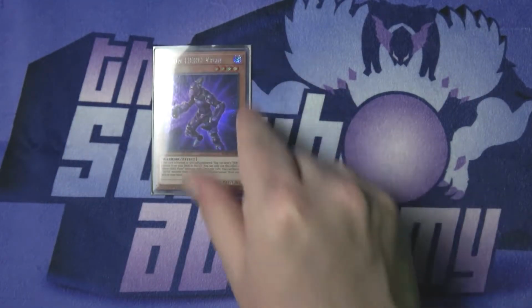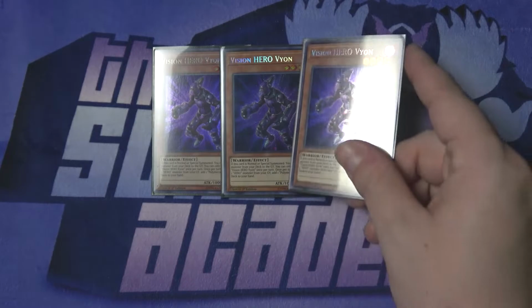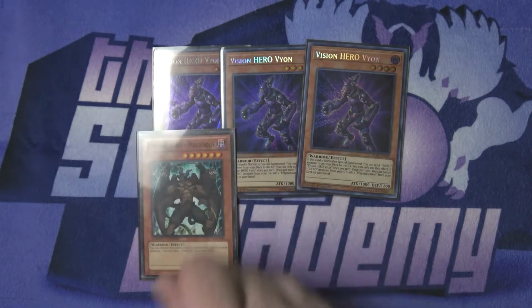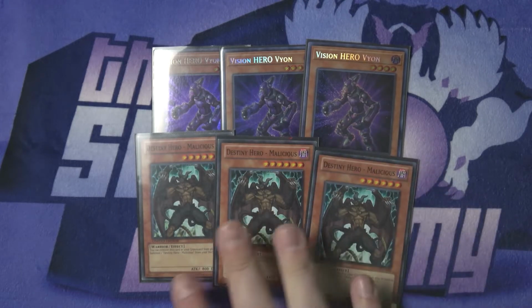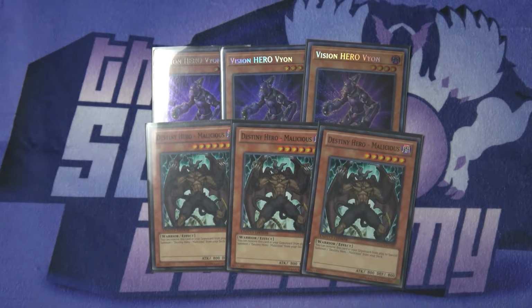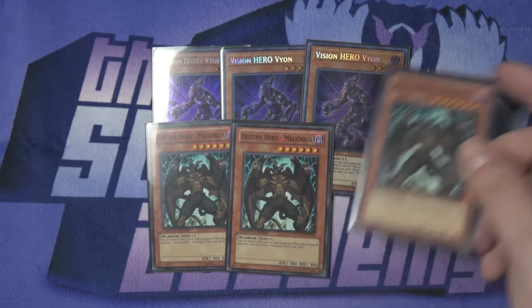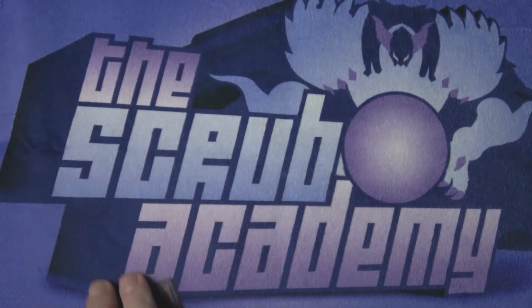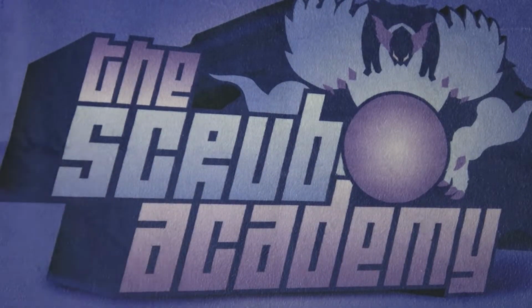Next, we're playing 3 of the Vision Hero Vion. We're playing 3 of these just so you can try and open 1, because we do have Malicious now at 3. So we're playing 3 of those as well. This is just another way to get to your 2 warriors. You normal summon the Vion, dump the Malicious, banish the Malicious, special summon Malicious, and you got your 2 warriors. It also helps you extend plays if you do end up getting that Malicious to the grave as well.